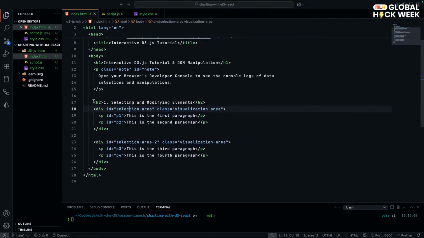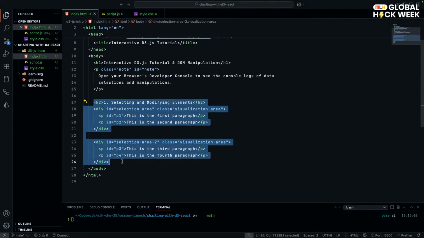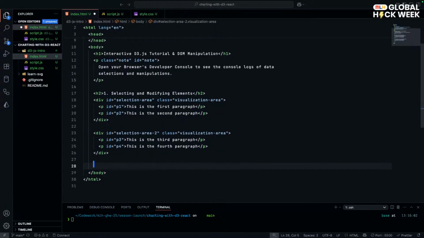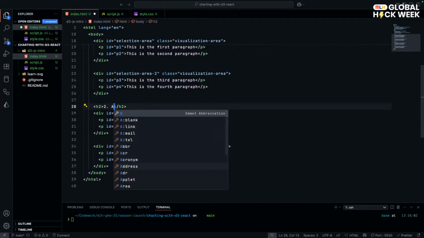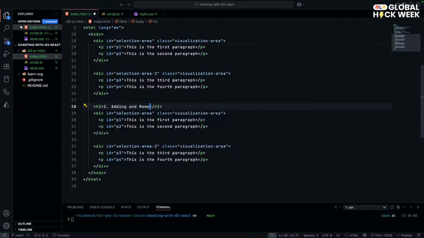So this was our H2 done, and now we move to another H2 where we focus on the part two, which is adding and removing elements.